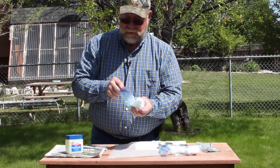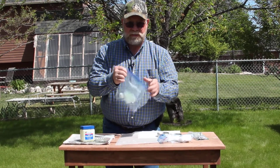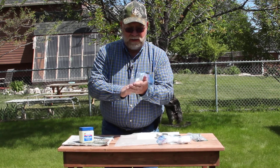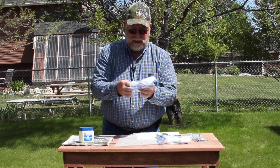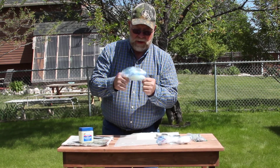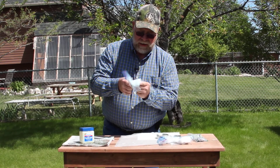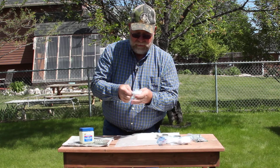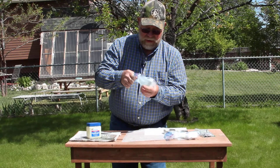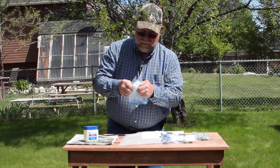As you guys are looking for great ideas for demo day, just make sure when you're using the products that you properly cover up the label. Then all you do is knead those cotton balls in the petroleum jelly — Vaseline, whatever you want to call it — and get them completely saturated, soaked up really quite well. Sometimes you have to move it around and work that stuff in.